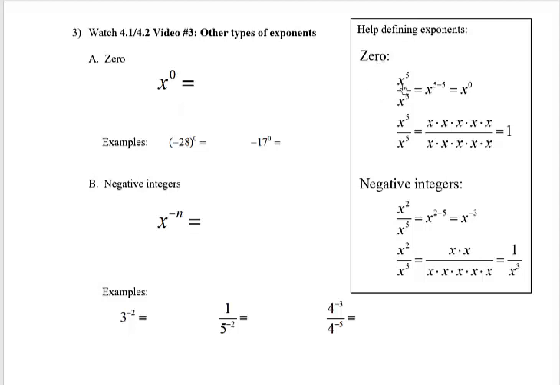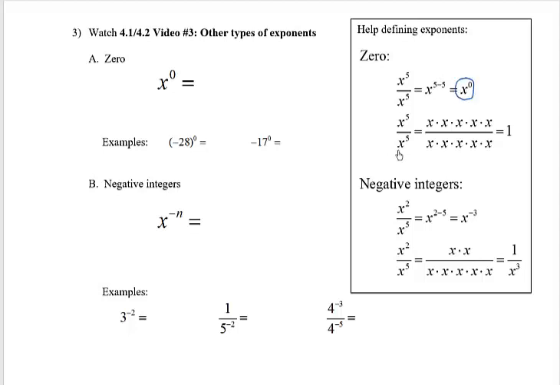What I did is I made up a pretty simple problem here, x to the 5th divided by x to the 5th. Well, if you glance back up at your rules, you should see that this is an exact match of Rule 2, the one about dividing two guys with the same base. And what Rule 2 said is that when you do that, the base ends up on the top. In other words, there is no fraction anymore. And the exponents get subtracted. 5 take away 5 for a final answer here of x to the 0.